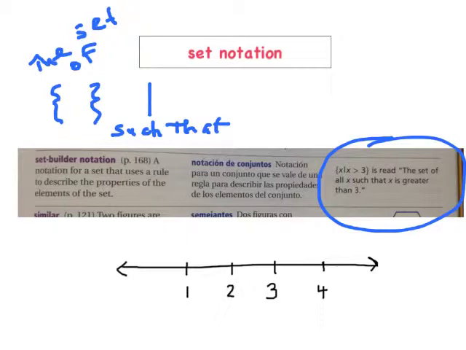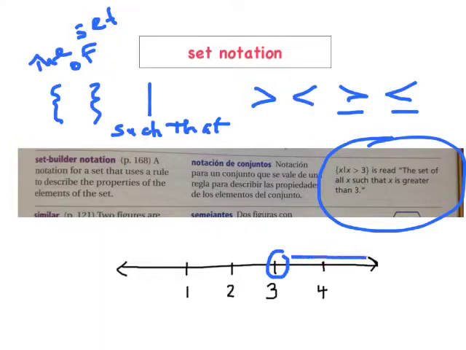And then, of course, you know the inequalities. Greater than, less than, greater than or equal to, less than or equal to. And that's what that line underneath means, or equal to. Okay, so application of this, using our example, the set of x, or all x, such that x is greater than 3, well, if we say that one, we would put a dot on our x-axis that is open. Open dot, and then it's greater than 3. That means it's going to go this way on my number line, which is to the right. And that would give us the set of all x such that x is greater than 3. Now, if it were to have x is greater than or equal to 3, that would mean we would close the circle and point it to the right.